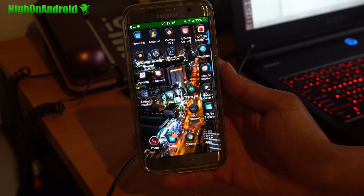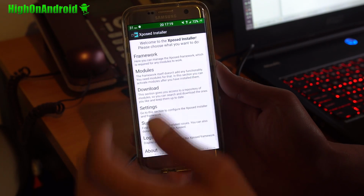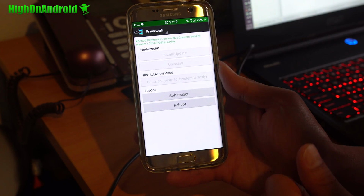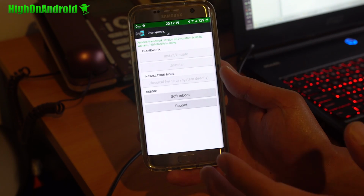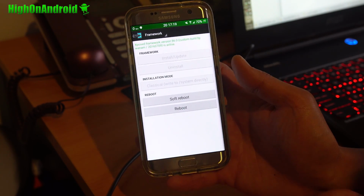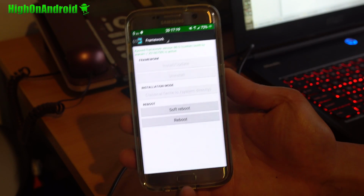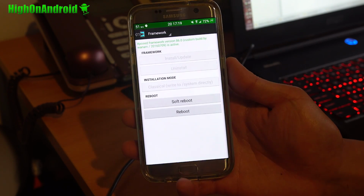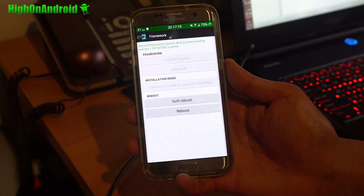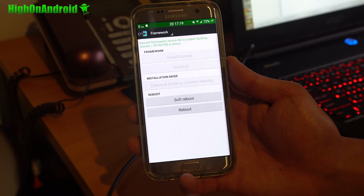Alright guys, after a reboot, you should be good to go. Open up the Xposed installer app, go to framework, and you will see the Xposed framework has been installed. Again, if you end up in a boot loop, reboot into TWRP and install the uninstaller. Maybe you installed the wrong version, maybe you installed 64-bit on a 32-bit device, maybe you installed a Samsung version on a Samsung phone that's running an AOSP ROM like CM13. If that happened to you, just go back and find the right files and reinstall, and you should be good to go.